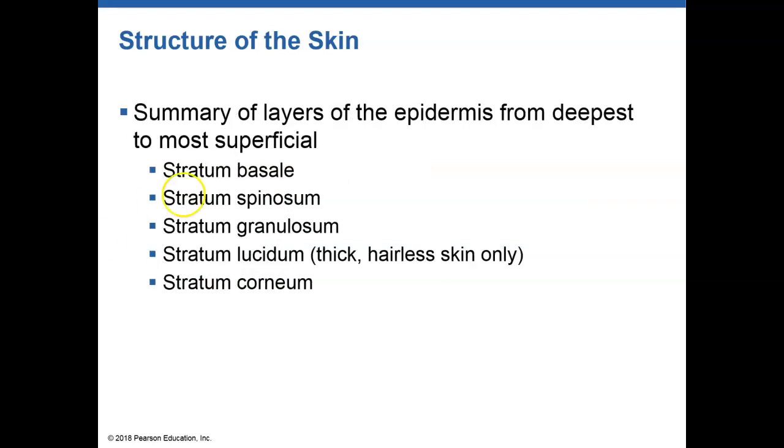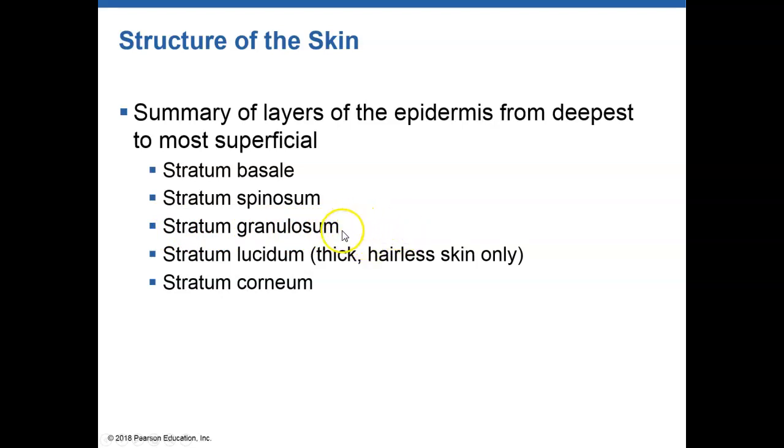When you look here, you can see that the deepest layer is called the stratum basale. This is oftentimes thought of as the germinative layer because it's the layer that undergoes mitosis readily. Then you have a thick layer of stratum spinosum. The deepest region of the spinosum can also undergo mitosis, but as you move up in stratum spinosum, you're not going to be able to undergo mitosis anymore. Then we have the stratum granulosum. This is the layer where the cells start to die off.